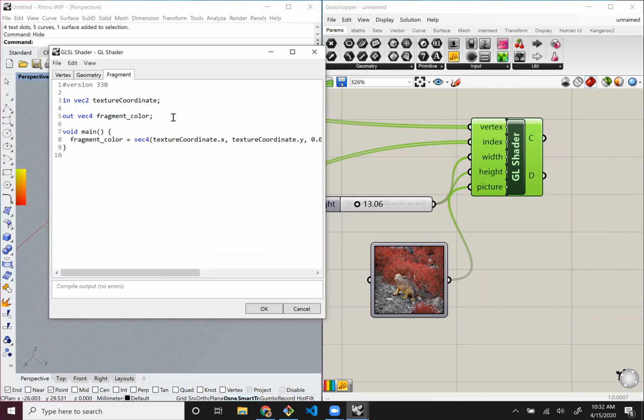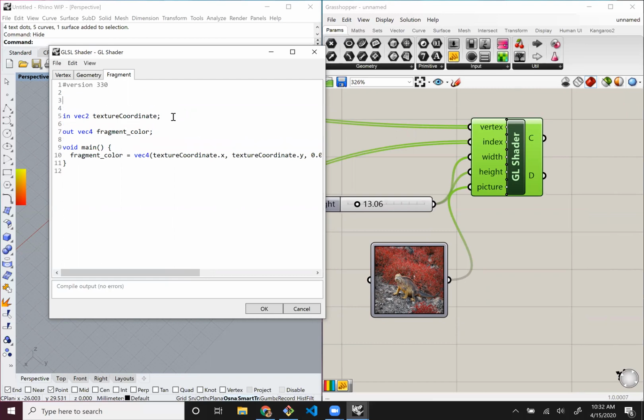So I'm going to say uniform sampler2D picture.